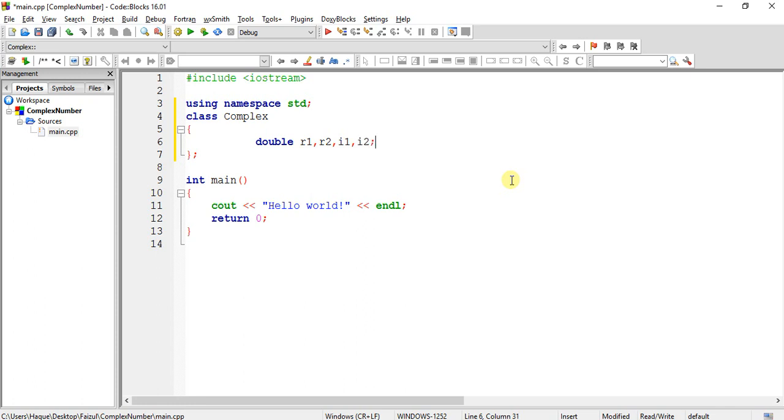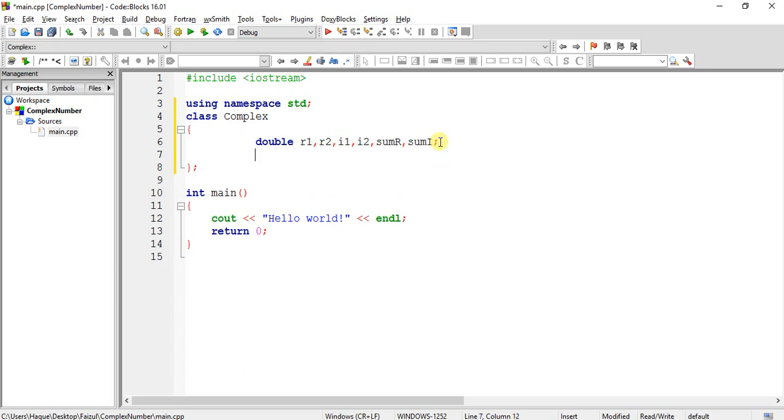Done. And for adding the real part we have to declare the result variable. Say for adding the real part, sum real, sum r. And another one is, suppose, sum I for the sum of imaginary parts. Now we have to create a member function for reading this real and imaginary part.